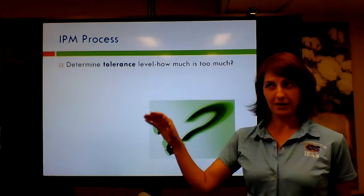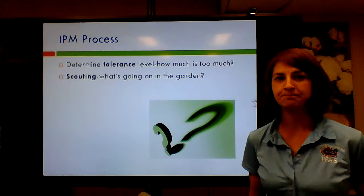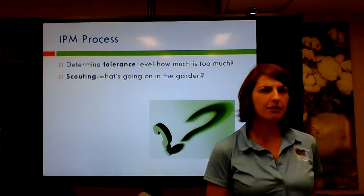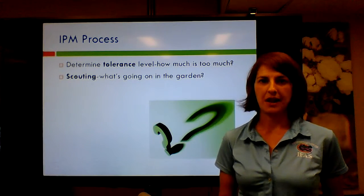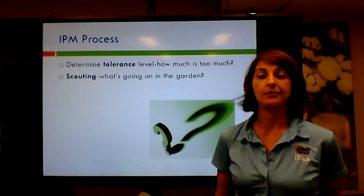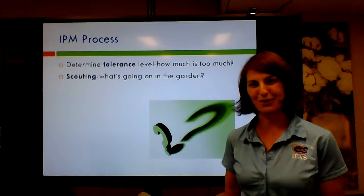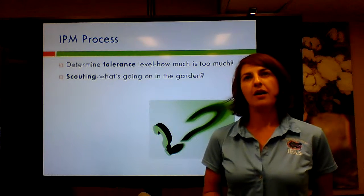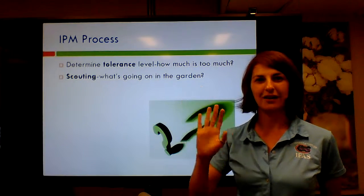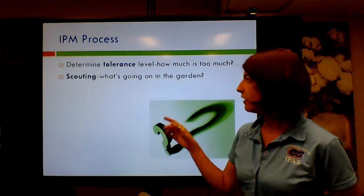Part of knowing your tolerance and dealing with it is scouting. I try to keep it really low tech so the terminology isn't an obstacle. I would use the analogy my great grandmother had — she'd call it puttering. She would just walk around with her little pruners and look around and check things out. It seemed like she wasn't doing much, but what you're really doing is looking, monitoring, taking note of things — oh, that plant needs more water, or that one isn't doing so well since I moved it. Just go out and see what's going on in the garden.